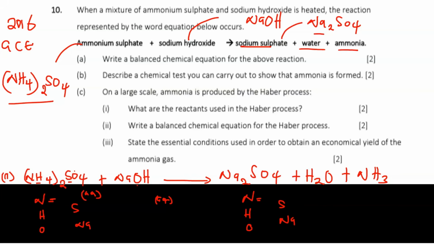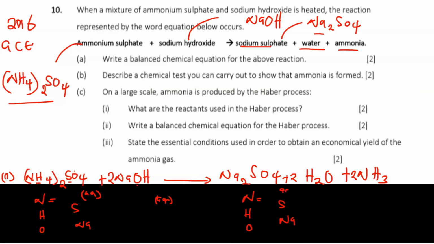Since you know where we are coming from, if you have a problem balancing the equations, you can comment so that maybe I can prepare that part. So this is a 2. We are going to put a 2 here in front, and of course in front of water we're also going to put a 2. Then in front of ammonia, we're also going to put a 2. So this balances the equation.